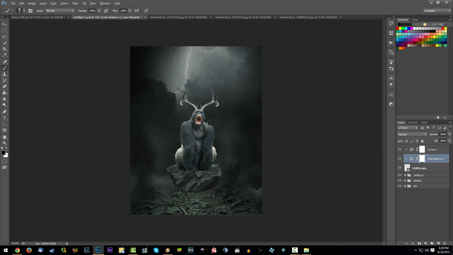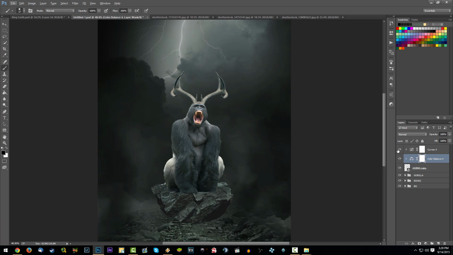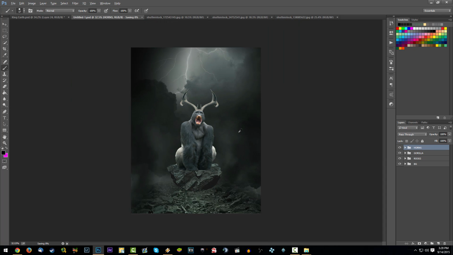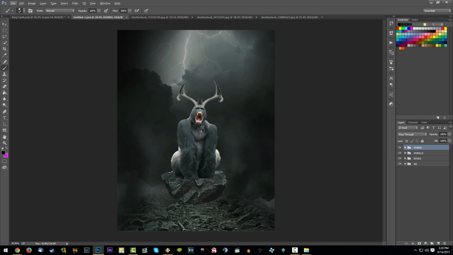Okay, so we got our horns now. So see how the color just fits. You just want to make sure that it fits with the background, but not too much, so it doesn't blend into the background. But this is good. This works. So horns, I'm going to make a group out of this and call it horns. Always categorize and organize your groups so you always know where is what.